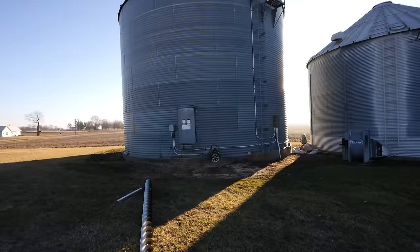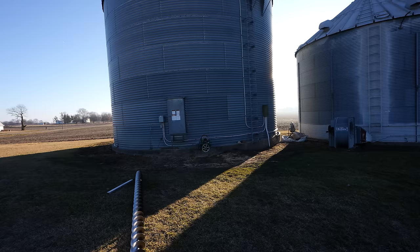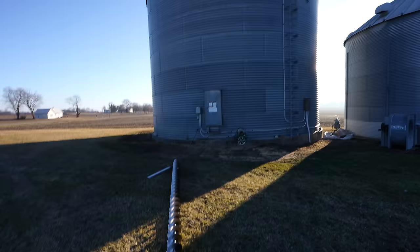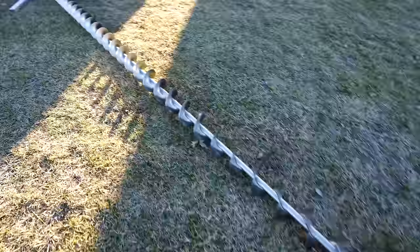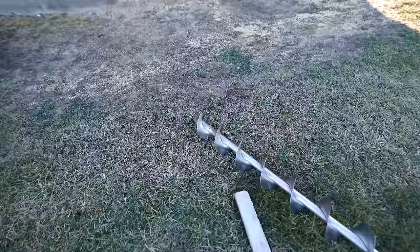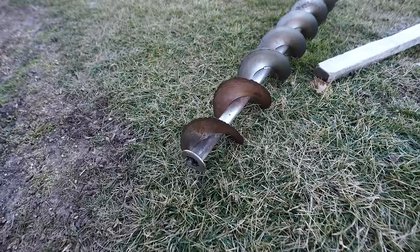York Bin Co did stop by to this North Bean bin that gave us all sorts of issues at the beginning of the year, and according to them they have it fixed. We don't know for sure just because we're not hauling out of it. We moved the conveyor down, started working on other bins, and we'll get back to this when we get to it. Here is the original flighting out of this bin — I believe this is eight inch flighting. You can see it's starting to crack and wear, and there's chips out of certain pieces. Did it need replaced? I don't know — you could argue about it all day.